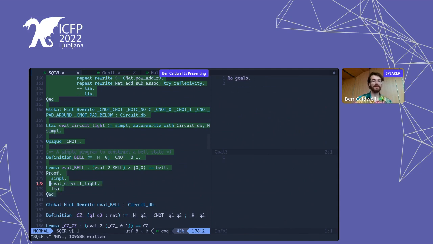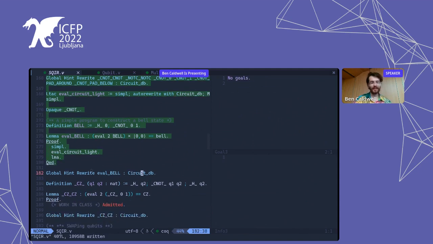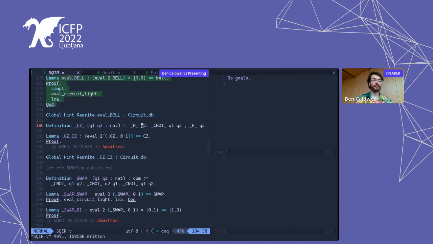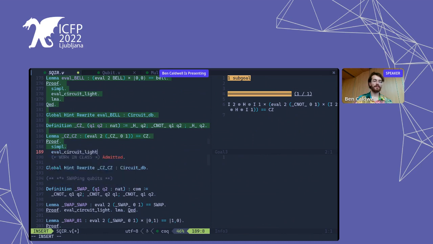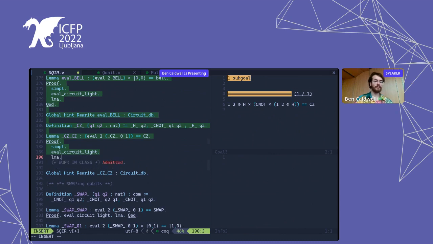Right, so we can substitute the LMA. And then we can add that hint in. We can say, okay, if you've run into a Bell, if this eval pattern, then you know exactly what matrix it's going to be. There's no need to think about that anymore. And so yeah, you can get the same stuff with the CZs, which really just works out the same way. Eval a circuit to get rid of all these C naughts, and then LMA should do it.